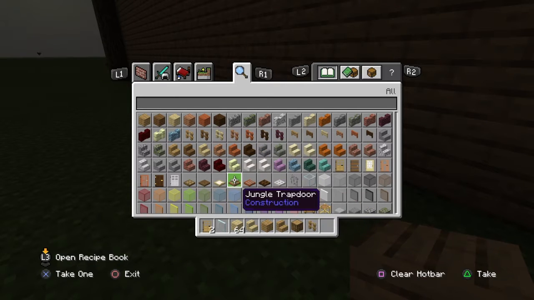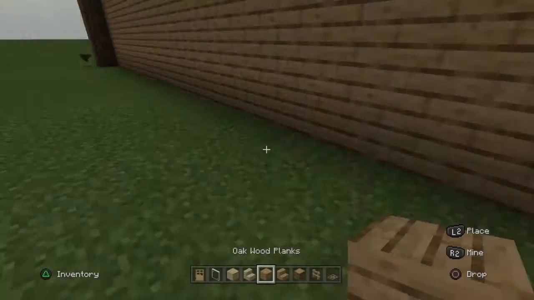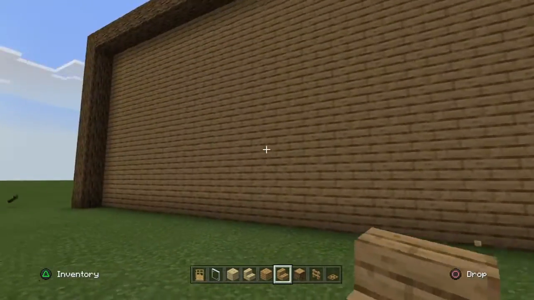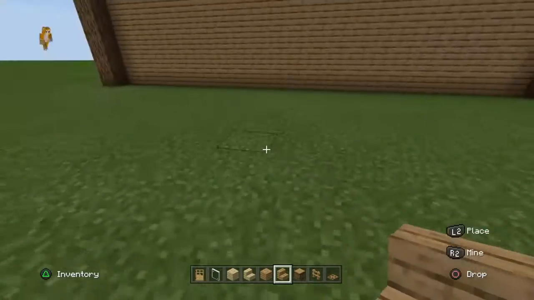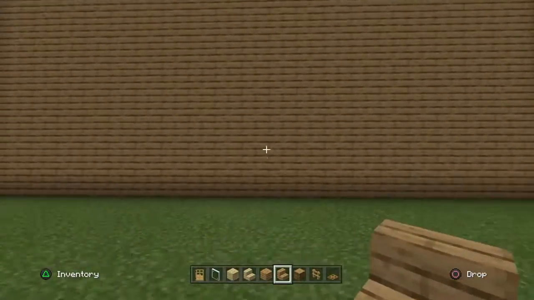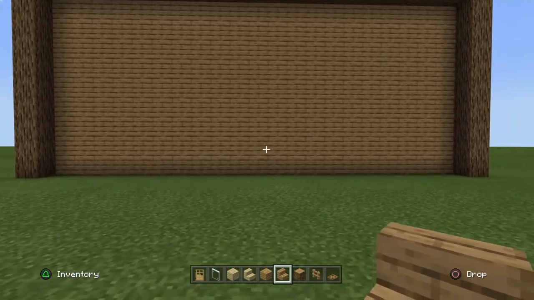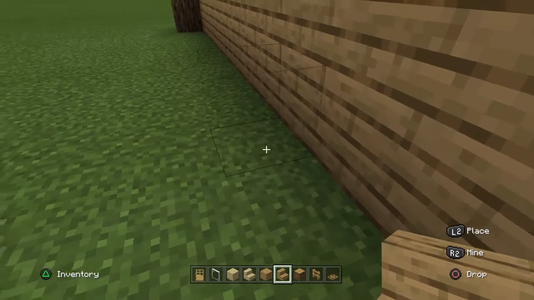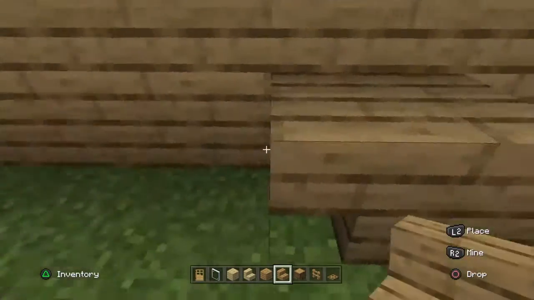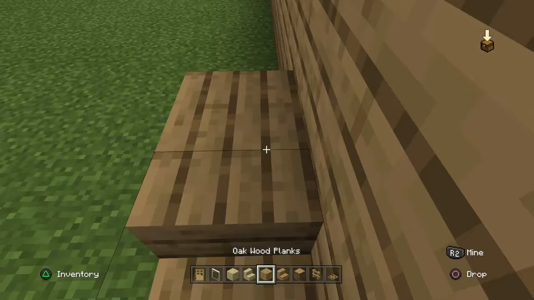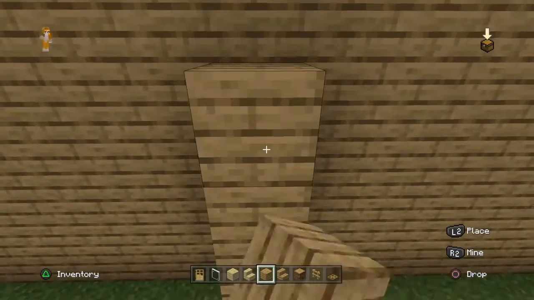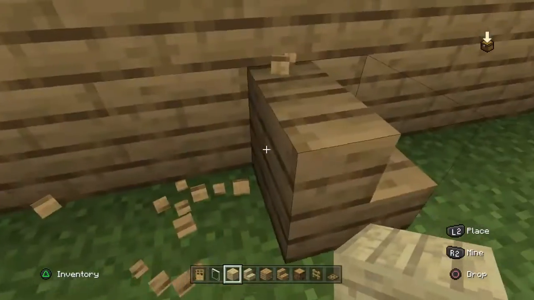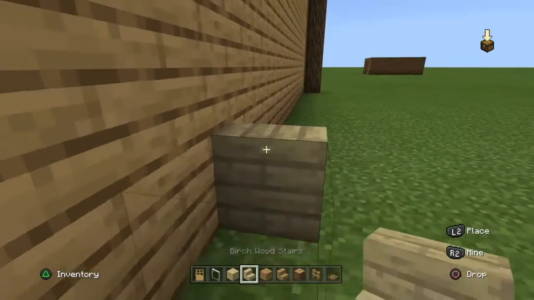Let's get some trapdoors, and maybe I could do this. You could do a hobbit hole, but it's a window. I think that would be quite cool. So what we're going to do is find about the middle of the wall, so about around here. I can't remember the exact design, but I reckon we're going to build this out of birch first of all, just so that we have a slightly different colour palette.